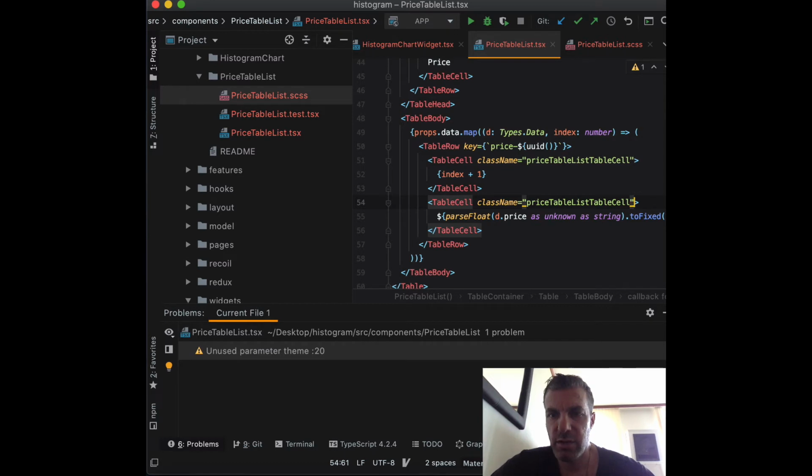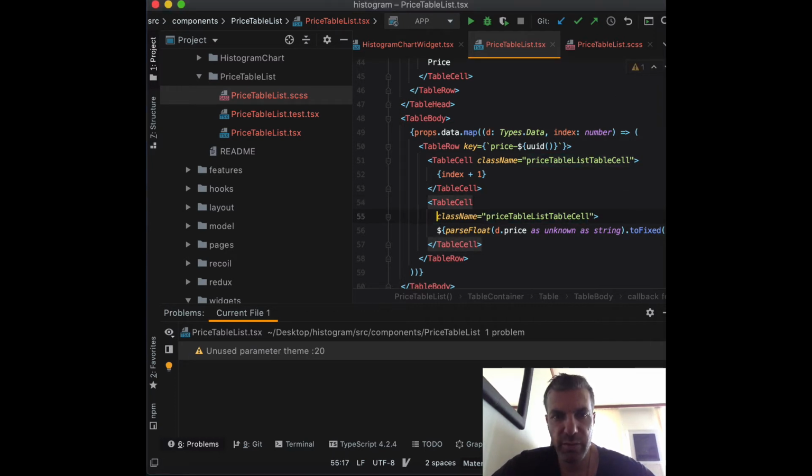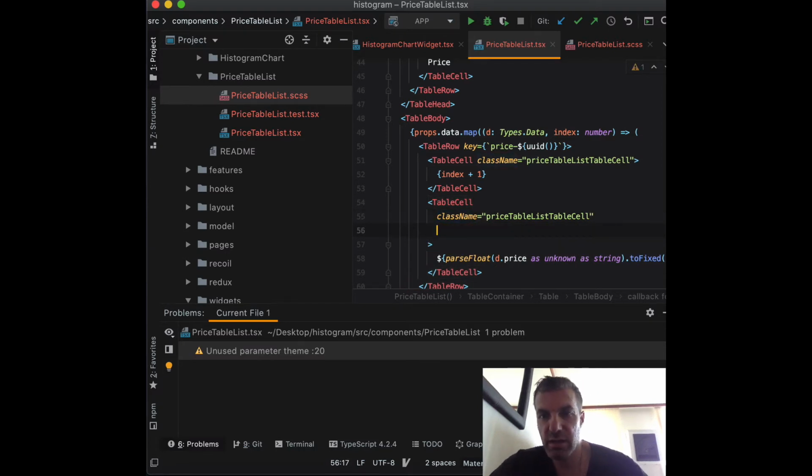And we need to set more properties to our table cell. We can collapse this so it's easier to read. Okay, so we got the class name, then we can set the style with the props we're passing from our parent component, which was text color. Great.